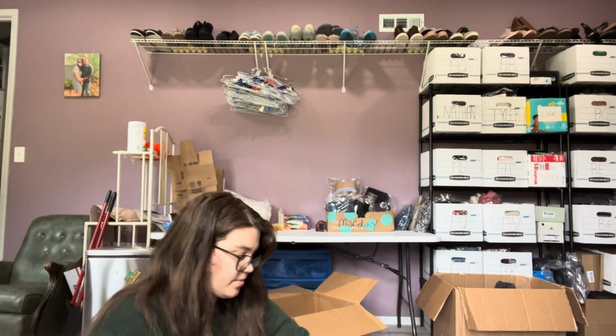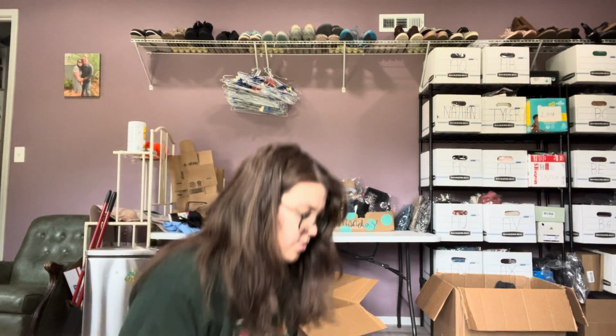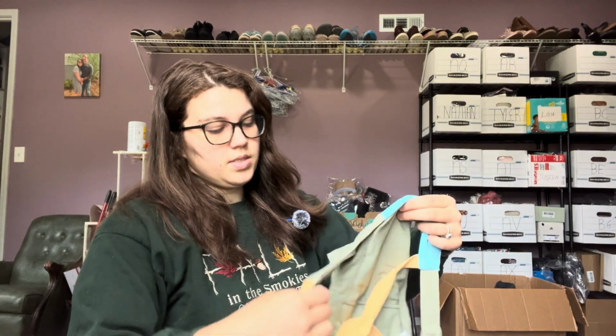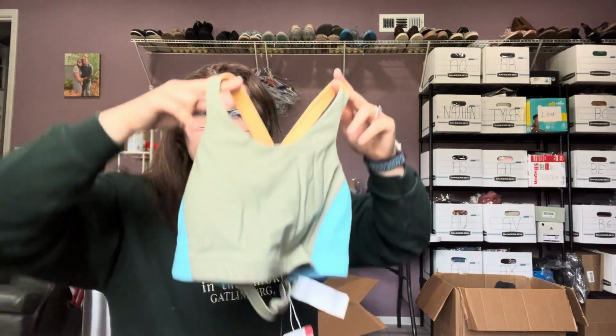I paid a little less, I believe, than $7.50 per piece. I had actually contacted Helpsy about just men's bottoms on Instagram, and they wanted to charge me $9 each plus shipping. And I figured I could get 20 bottoms this way and have swim to sell for less than that price. So first, this one I believe was called the Baja Bound top in the sweet agave color.